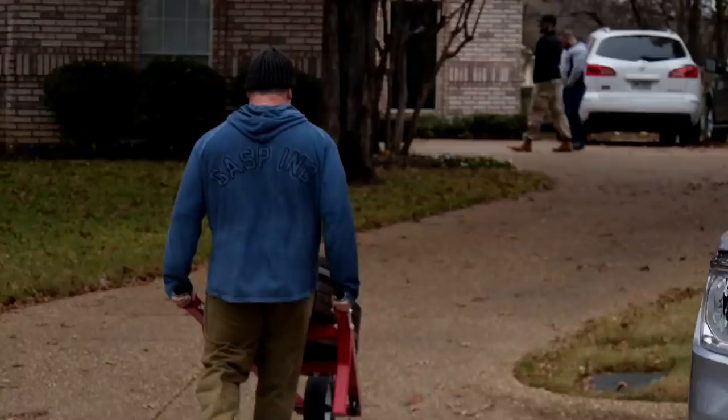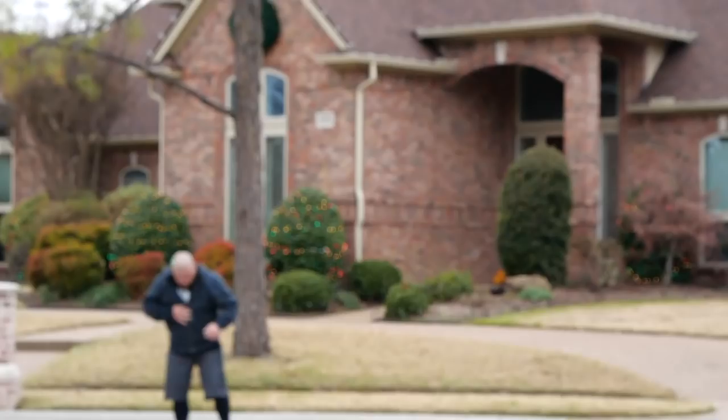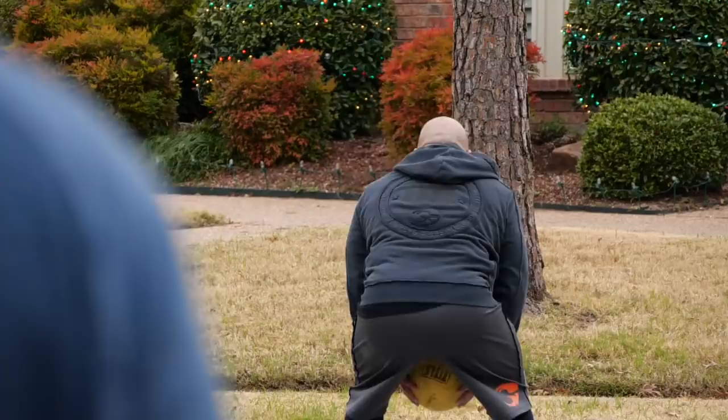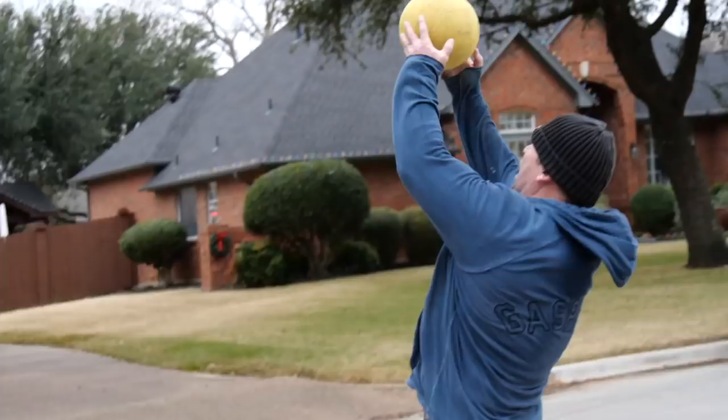After that, we came back and hit the backward med ball throws. That's a great way to build explosive power, triple extension power, and we're doing that under fatigue and duress. We can do that over and over again and the distance is not decreasing. So you get great conditioning with that explosive strength endurance. What we want is to throw it as far as you can, getting that triple extension: ankles, knees, and hips.